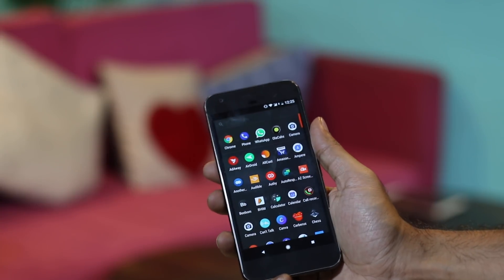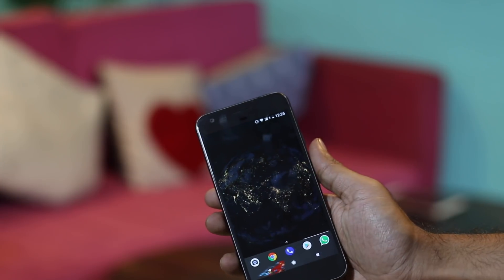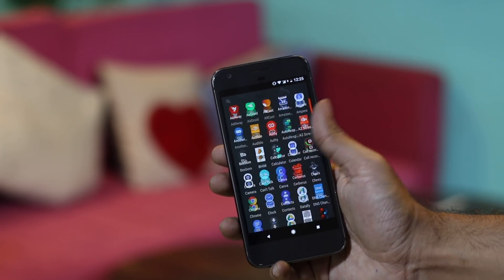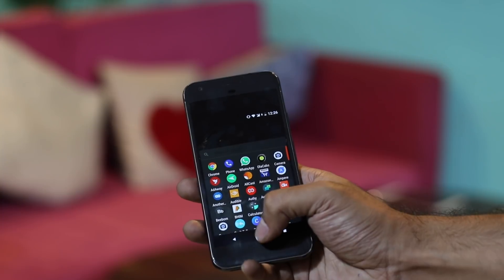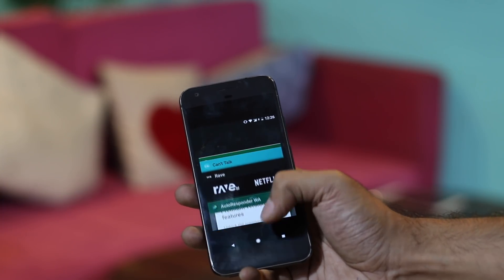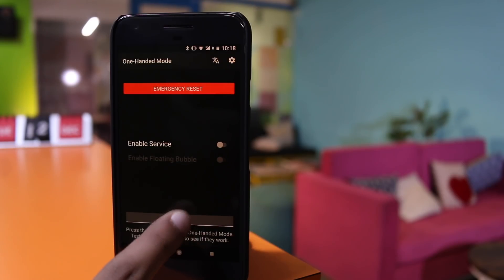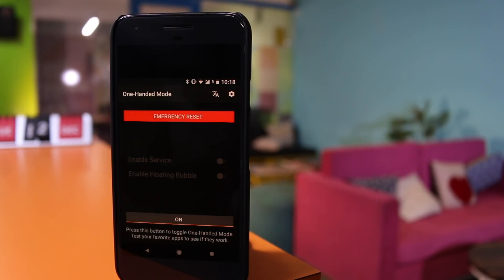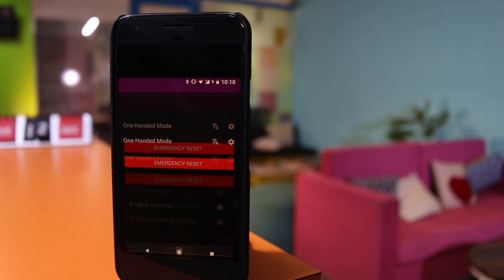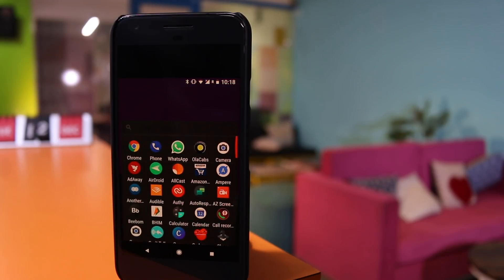Here's how most people hold their smartphone — the pinky finger goes to the bottom with three fingers supporting the back and the thumb for interaction. But as phones are getting bigger and bigger, it's hard to manage a smartphone with one hand. As the name suggests, One Hand Mode lets you use your phone with one hand by moving the entire screen down to a smaller window. Unlike similar applications on the Play Store, this one doesn't require root access. It's useful if you are travelling on public transport and want to use your phone without having to stretch your hand.